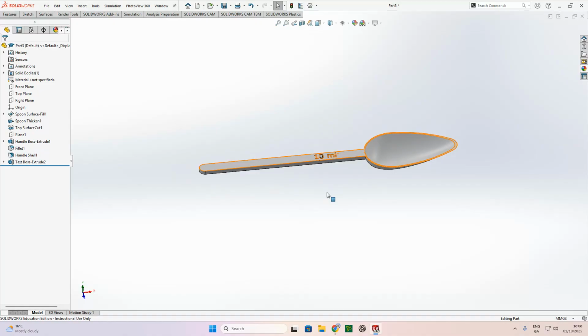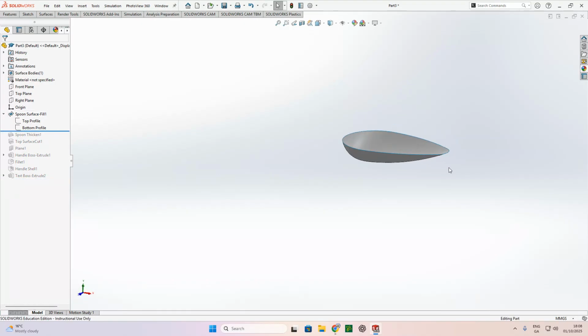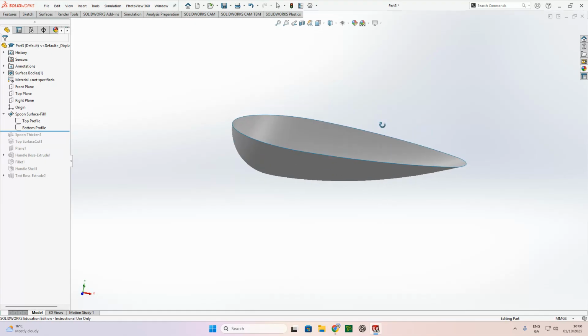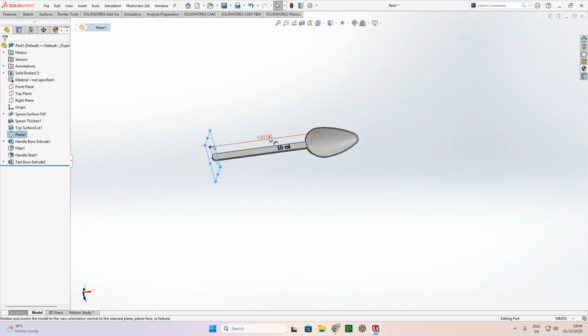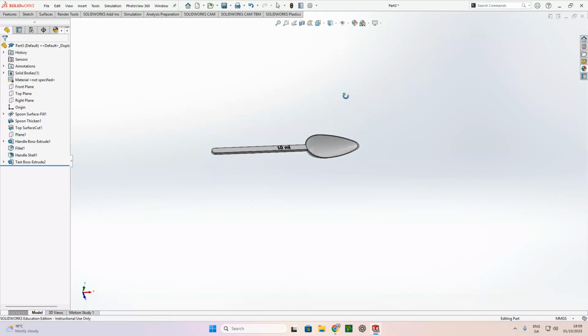Okay, nice little exercise there, teaching us a basic bit about how we can use sketch profiles. It was this main part, making that part of the surface for the shape of the spoon, and then using what was known as a surface fill. Once we did that, we thickened it out. We used thicken with our surface cut, and then we worked on the handle at the end. And there's our basic medicine spoon there. Obviously it depends on the size of the handle and where you put your plane in. But that's it there, guys.